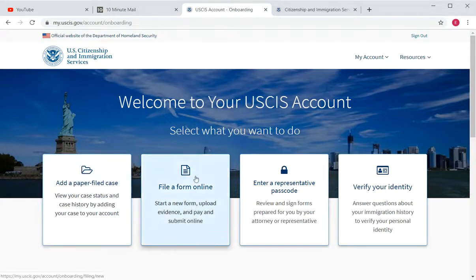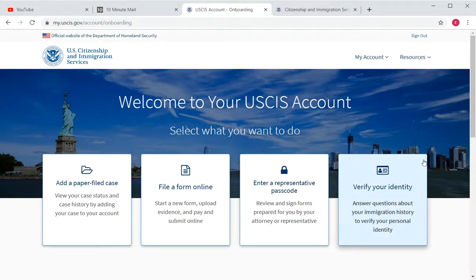The file a form online option is for when you're applying or trying to submit an application online, all right? Which is probably what you're trying to do now. The other option is enter a representative passcode, which is the option in which an attorney will give you a code for you to review the application they have completed for you.